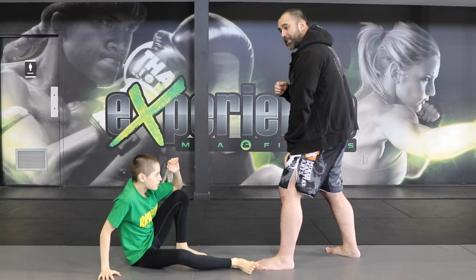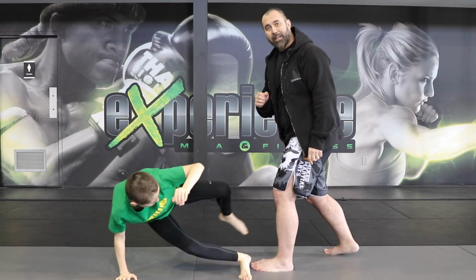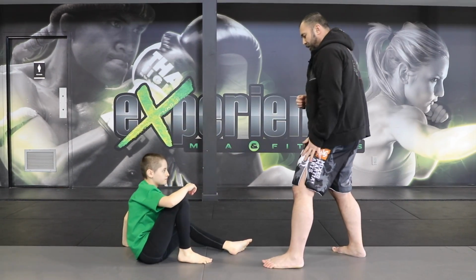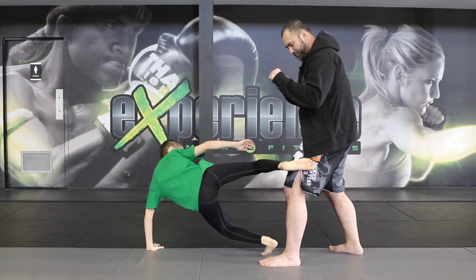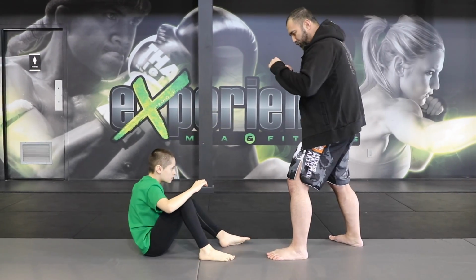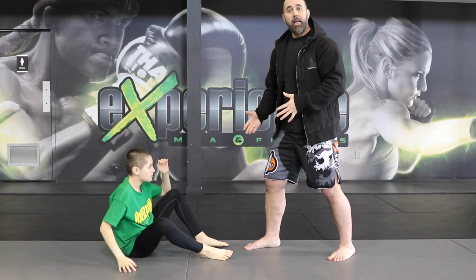You can also do it on the inside of the leg if he was posting on this side, and switch base to attack the inside of my knee or the inside of the quadricep, okay? Let's do a few on each side. Go. So here, bam. And opposite side, bam, he chops the leg. Again, bam, chops the leg. And one more time inside, boom. And of course, if I had a southpaw stance, it'd be the same mechanics, okay? So this is another method you could use offensively when you're in a seated position for mixed martial arts or in a real street fight.